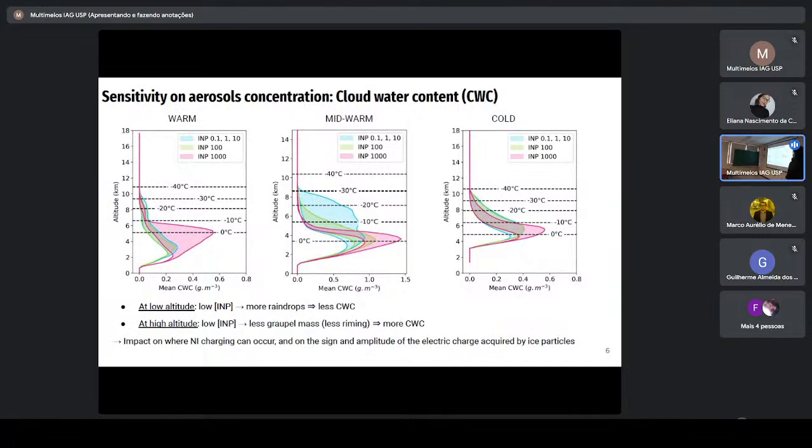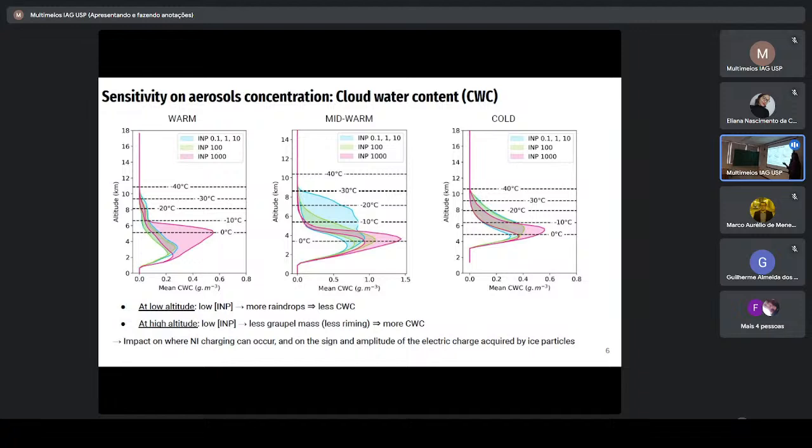So I'm going to present some of my results, and in the remainder, I'm only presenting results in the convective zone and during cloud electrification. So here we have the sensitivity to aerosol concentration on the parameter cloud water content. You have some vertical profiles.